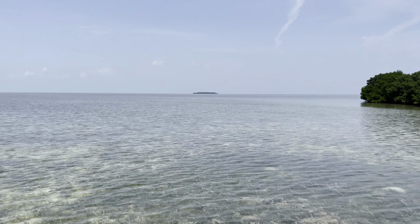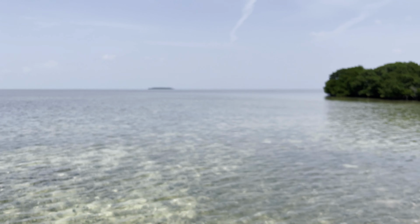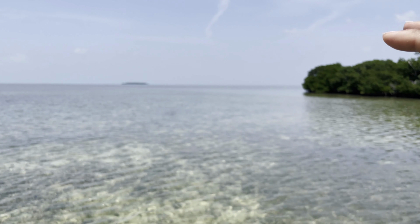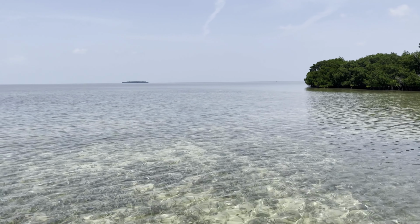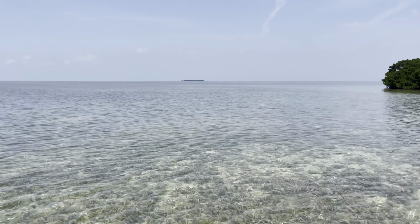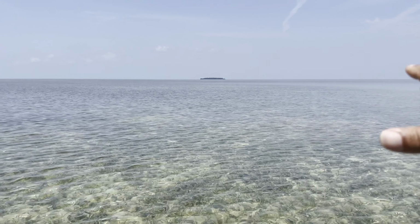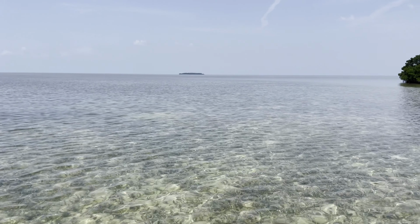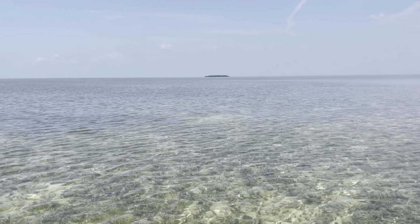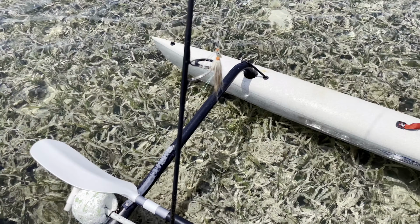It's a gorgeous day out here, perfect for sight fishing. It's a weird flat tide. There's not really a high tide or low tide, it's like a constant low, so it's a little bit odd. The other thing I could do is verify my route getting back. But otherwise, look at that nice visibility. The only thing is, with the water being this low, I don't think there's gonna be much out here, but we'll see what we can find.